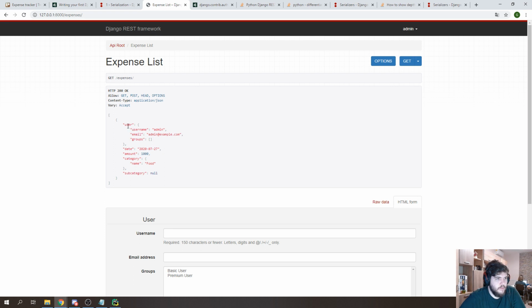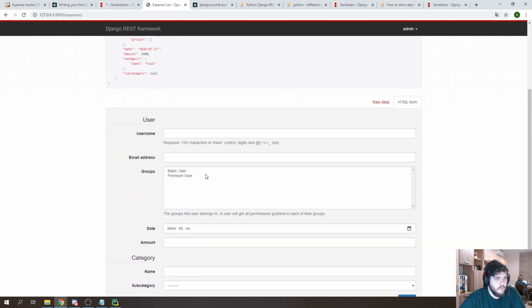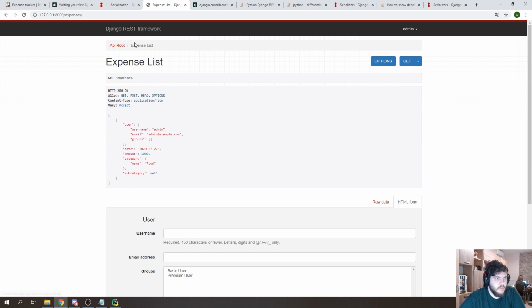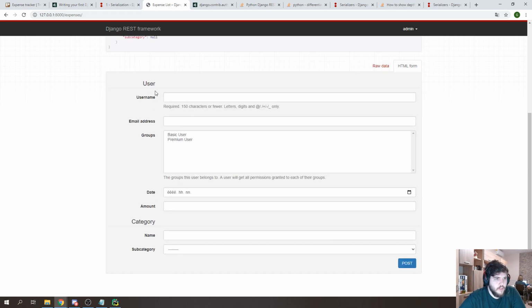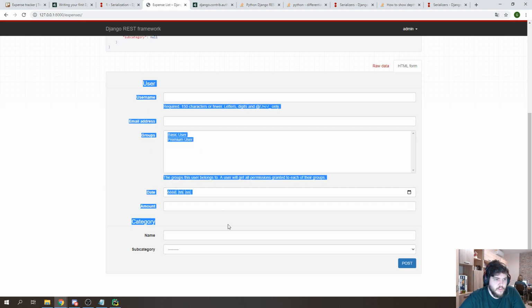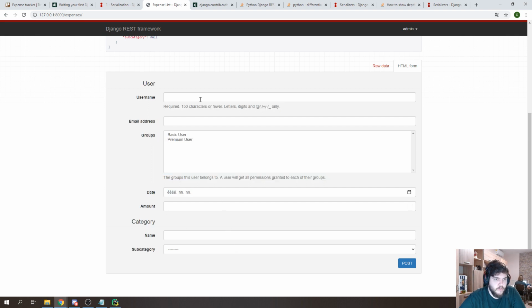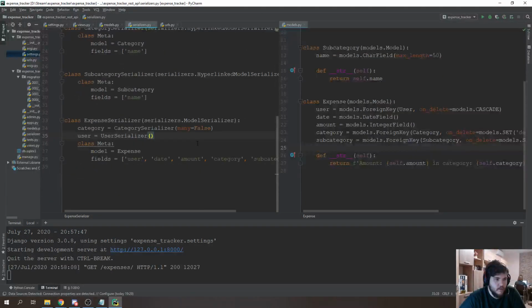Except I wanted to add this expense to the other user, but it doesn't matter. Oh, but the post form is getting super weird here. Read only true should be true for both.